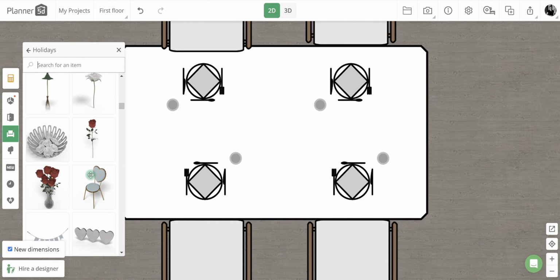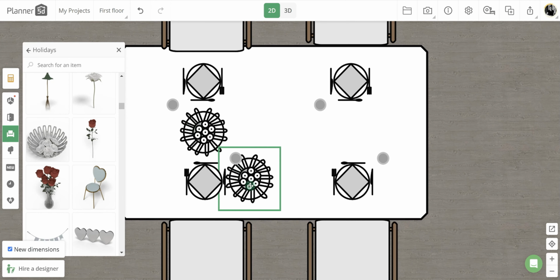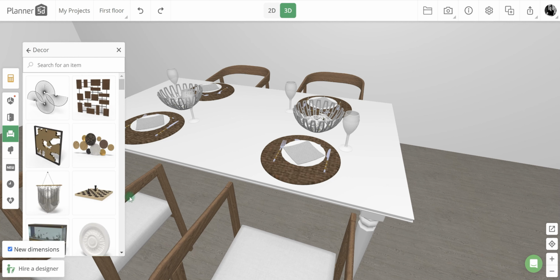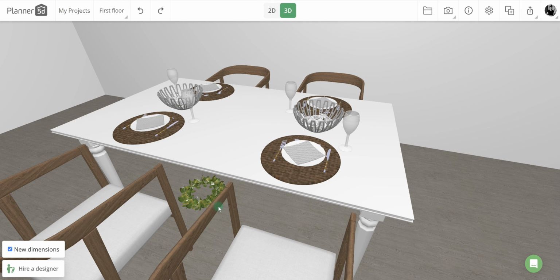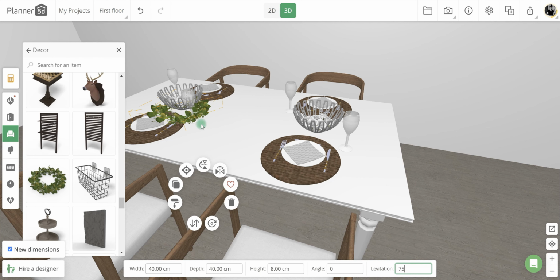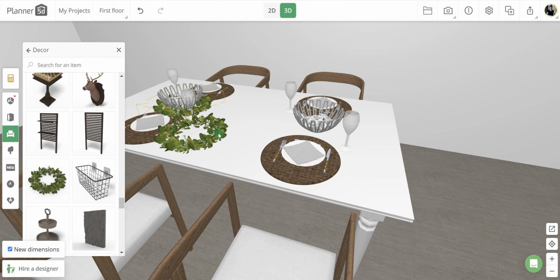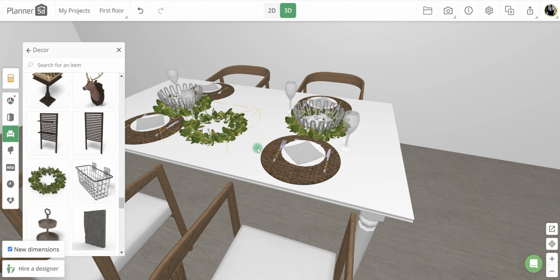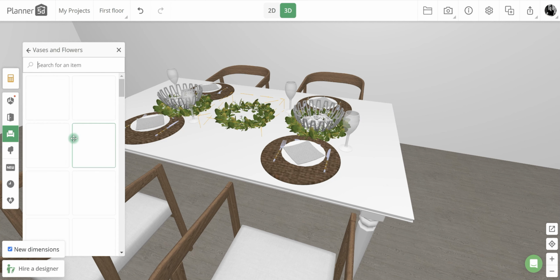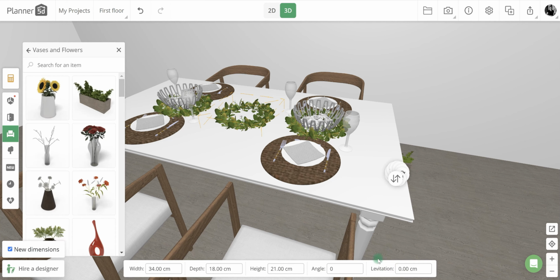As decorations, add two white round vases with white roses. You might be asking, where is the spring touch? A green leaf wreath is the answer. Place it under the vases and leave one more as the centerpiece. A box of greens will enhance the spring atmosphere.